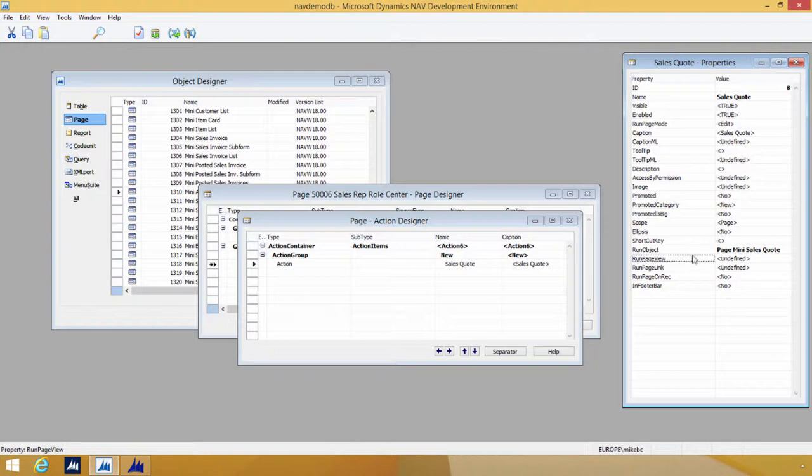And now I'll set a few properties on it. Most importantly, I want to set the promoted to yes. And this is simply because on the tablet client, we only show actions which are promoted.